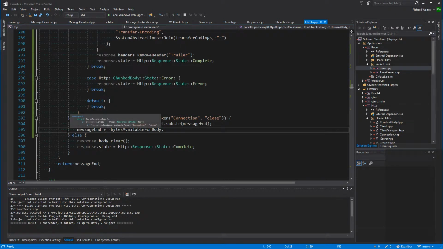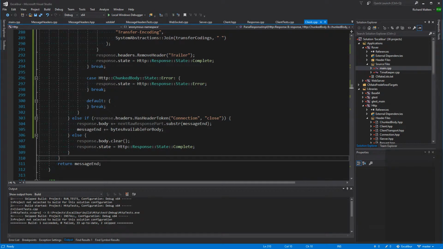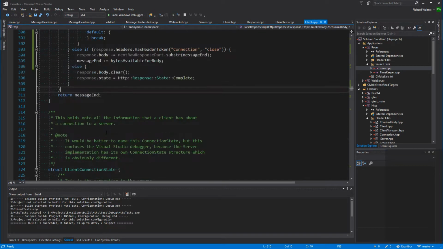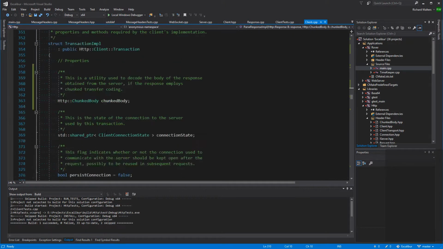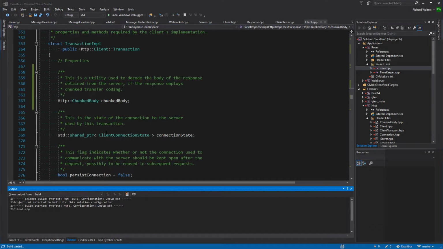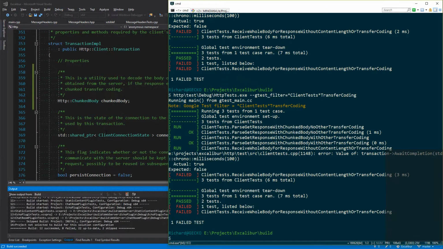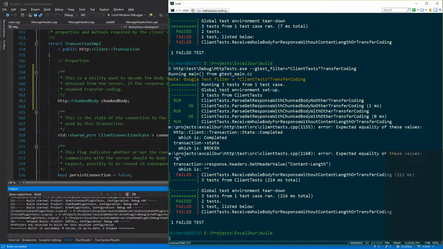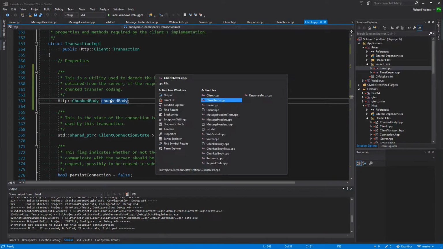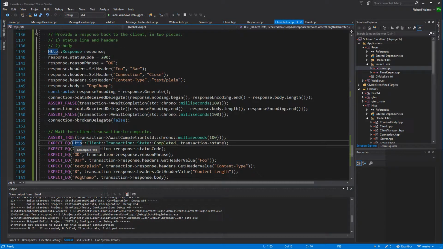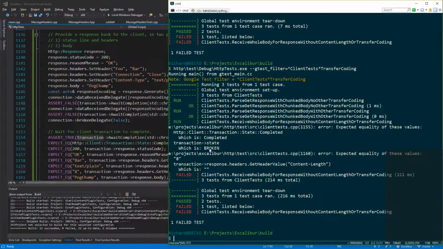But we're not complete yet. It should just gobble up any bytes as part of the body, and that's one part of it. The second part, actually, let's see if that does get our test further. I'm just curious. Okay, it does get the test further. It gets us to 1155. Right, so it doesn't complete the transaction until here, but it completes as broken instead of completed.